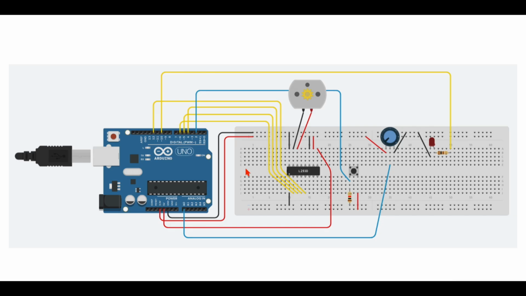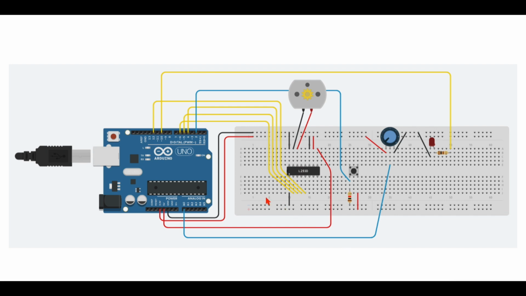And how it does this is it essentially works as kind of a transistor, a complicated transistor specified to a motor. And on Tinkercad, they don't have the exact motor drive that I'm using, so I just used an IC that they have, which is actually also used for motor control, but it's just an IC. They have the same amount of pins, so it's wired the exact same as it is on my board.